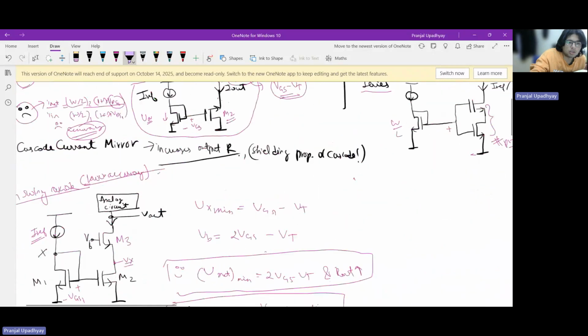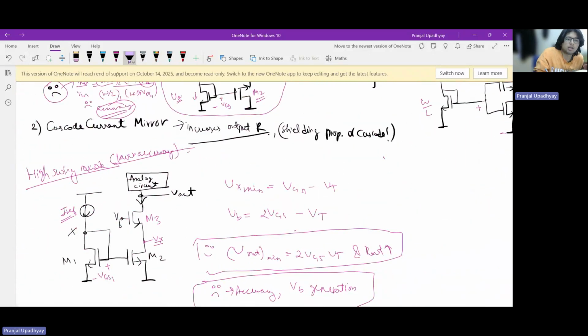Going to the next, now we already discussed the disadvantage of the basic current mirror. So the idea now is that if I want to mirror current through this guy, I'll typically want that this Vx, the node voltage, is not changing much. So the basic idea is that I would want it to be perhaps shielded.